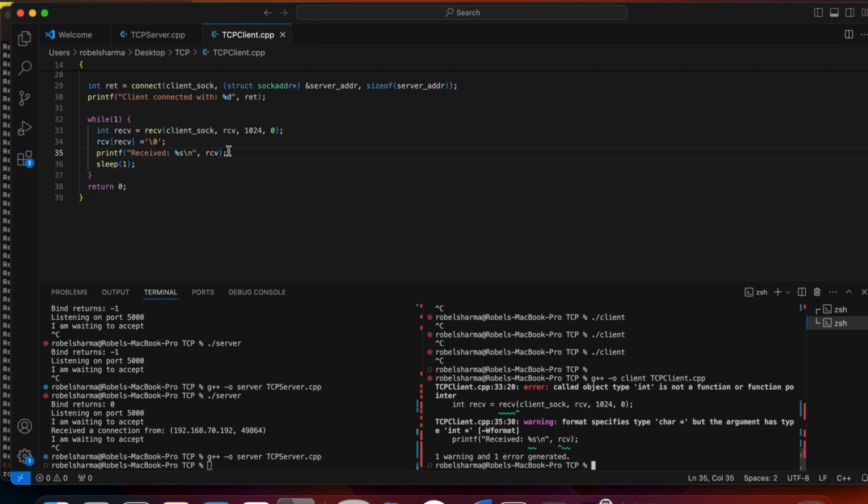What did I miss? So int is not a function. So recv, receive.